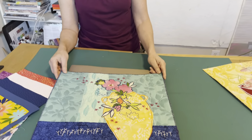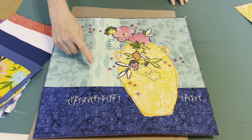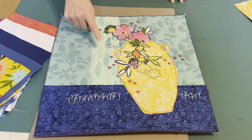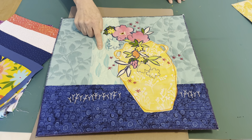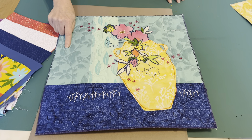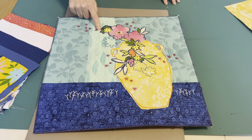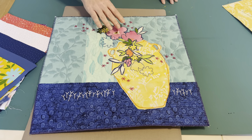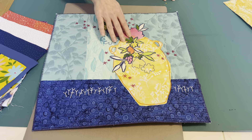Let me show you some actual workshop samples so you can get an idea of what we can create with just those five fabrics. Here the solid was a light teal on which I added some foam stamp surface design. Then this teal was the coordinating tone-on-tone print. The two pops were the yellow and the blue. And then this floral fabric was so fun to compose with, sort of trailing down this yellow vase.